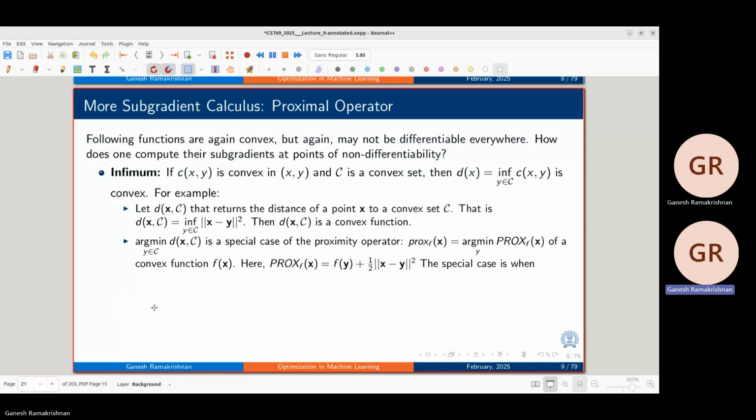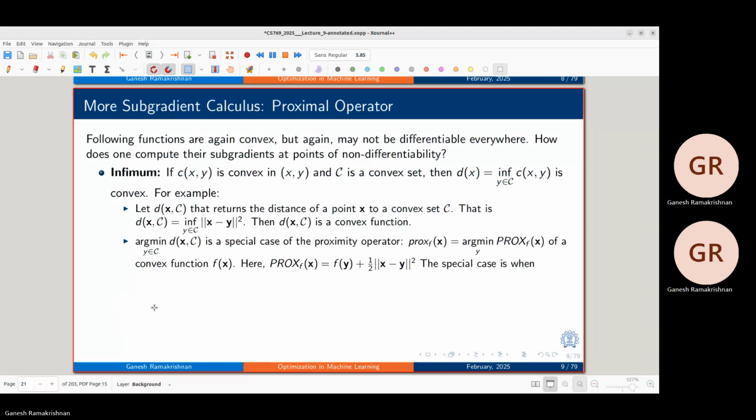This is for finding the subgradient? No, this is basically a proximal operator. I'm just defining the proximal operator here itself. This is the proximal operator, prox f of x. This is argmin, not min. So what did you do with this? We'll actually use it for gradient descent. We'll do proximal gradient descent. This is what gives you the proximal gradient descent, and the generalized gradient descent, all of them arise from here.